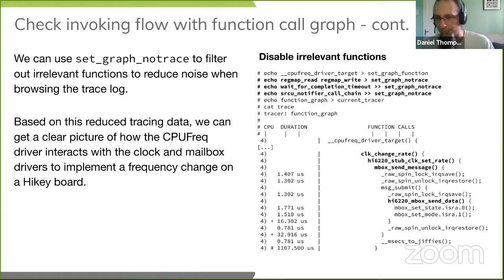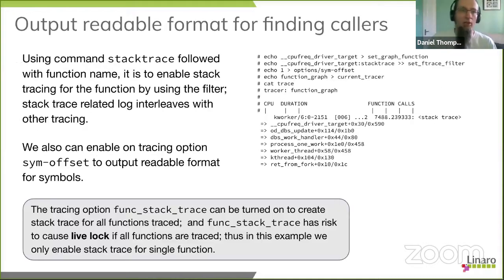So here we can now see that when you call the cpufreq change, this is a HiKey 620 as it happens, and you can see that it realizes the clock change by going into the mailbox system, sending a message. You get a really clear view of how a HiKey 620 copes with CPU frequency change. You don't really know what the microprocessor on the other side does, but you do get that clear view that when you want to change CPU frequency, that's what it is. And that's perhaps why you couldn't find the code to change frequency, because it's not actually on this system, it's happening on another machine.